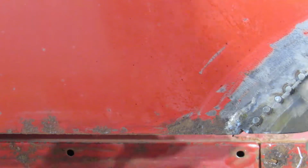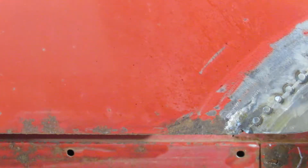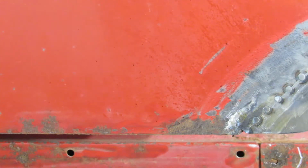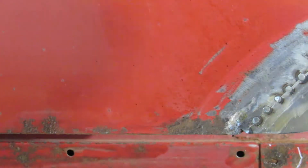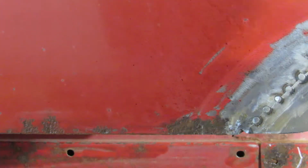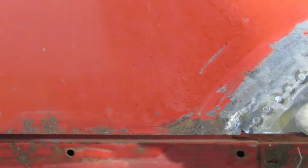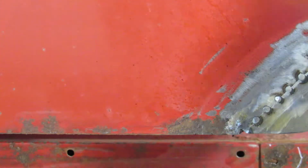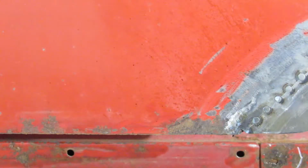You don't want to take it down to the parent metal, and then you're just making this metal thin. It's hard enough to weld down. So you just want to take the tops off so you're clean metal. We'll do the final weld grinding when we get it all welded in. Till then, we'll just do it this way. I think what I'm going to do now is spot the back section in. Now again, this is just the way I do it. You can do it any way you want.